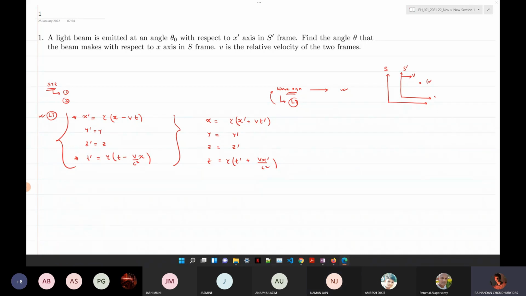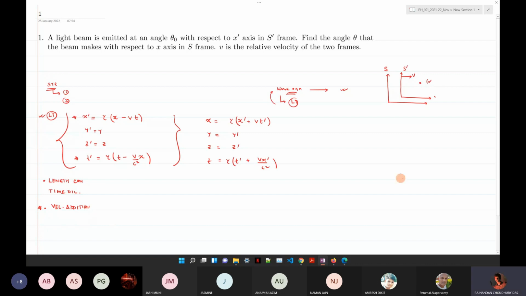So these transformations are actually used to derive some phenomena called length contraction. We will be using all these phenomena and transformations, that's why I'm discussing them. So one is length contraction, another one is time dilation. And one more thing you will be getting is called velocity addition. This is not yet discussed in the class. It will be discussed soon in the class.